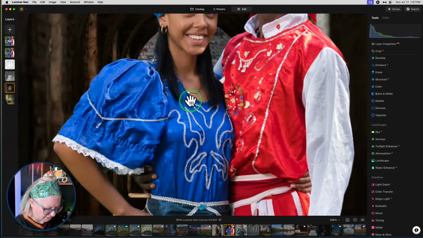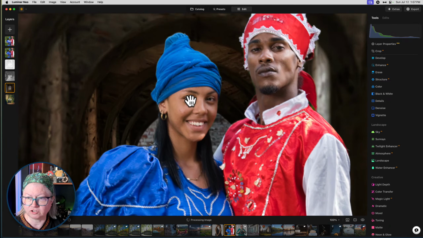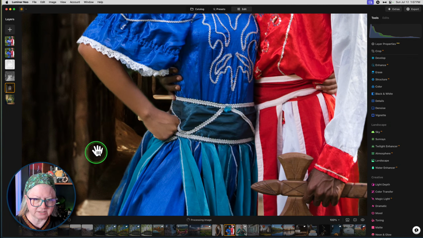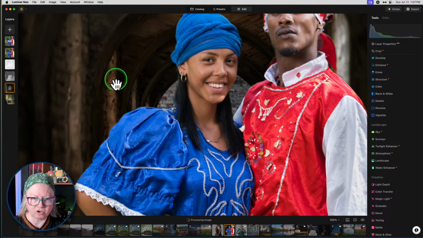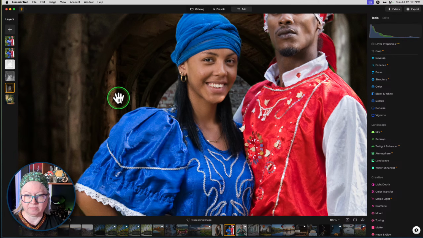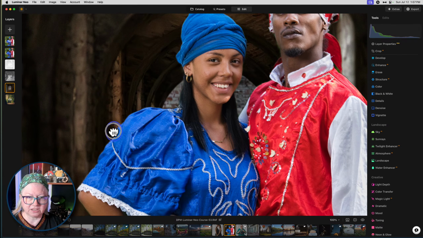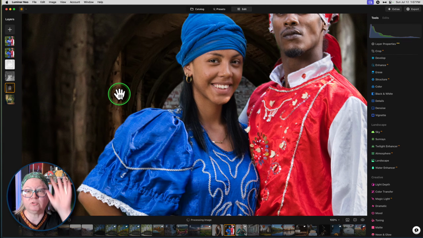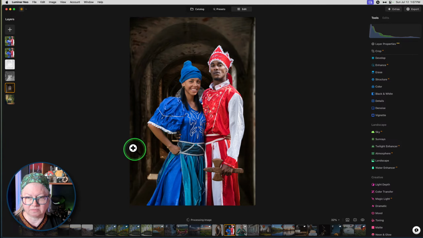But notice that they should be sharp. But then what happens in the background is the stuff that's right next to them is blurry, and then it gets sharp back in behind them. So you have to also look at focus in your image and focus in your background. If they're sharp and the background's blurry in the original, yeah, they're sharp now. Now you can see that the stuff next to them in the background here is blurry and then it's sharp further behind them. That doesn't make sense because we can't have sharp, blur, sharp.